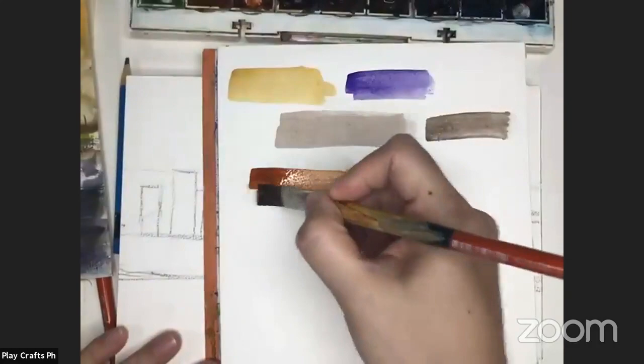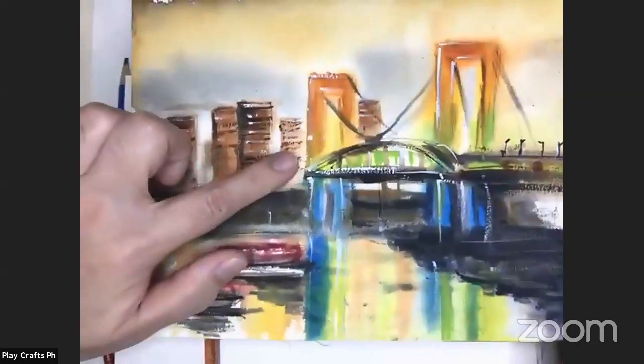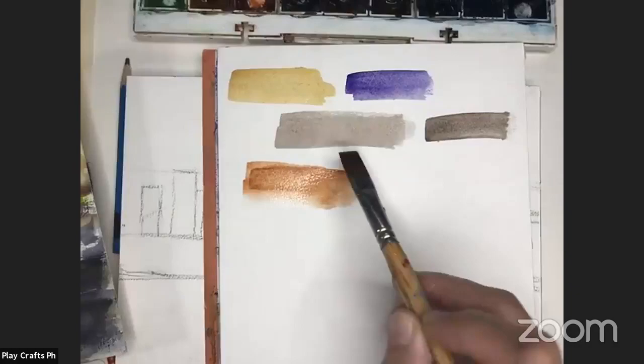And this has been my second palette. I bought the 36 colors. This is my second. The first one, I already depleted all the colors. I already used them. Okay, so this is burnt sienna for the building over here. Burnt sienna. And a dark color, this one, is the same mixture, only thicker. Okay, so for the dark areas here.